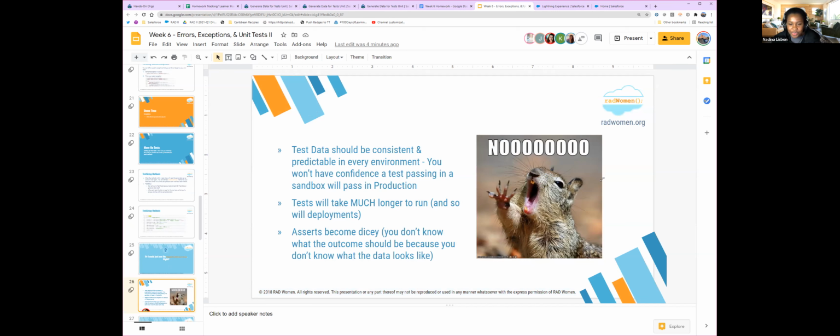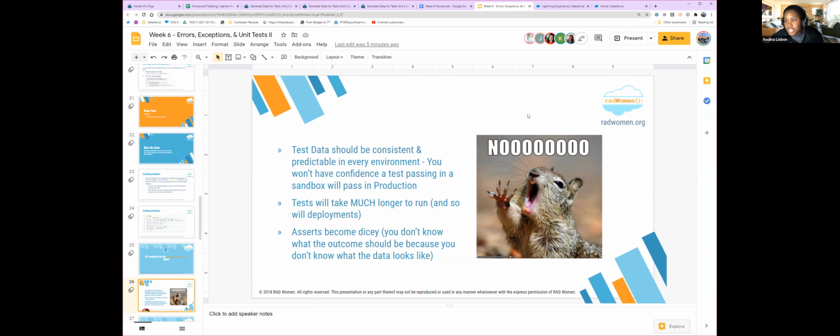Data changes in our org. It's very unpredictable. Every time you add CL data, you're literally looking at all the data in your orgs. For these small orgs that we have set up, it's a small data set, but when you talk about millions of records in your orgs, if you ever see your test classes running long, check and see if maybe you're using CL data, because I've heard of people whose orgs take 2 hours to run all their test classes. I've worked at orgs where it used to take 3 hours, and after rewriting the classes, we were down to 30 minutes, right? So CL data is a very big component there.